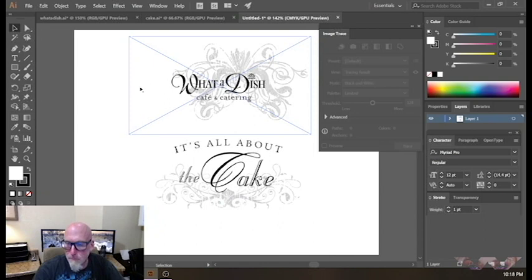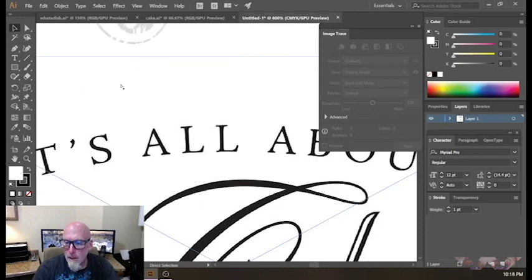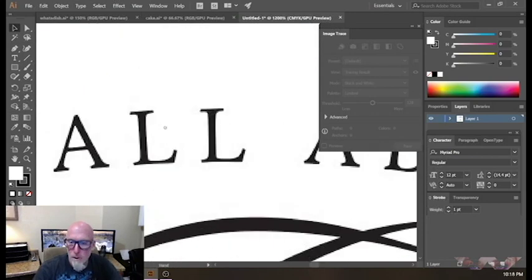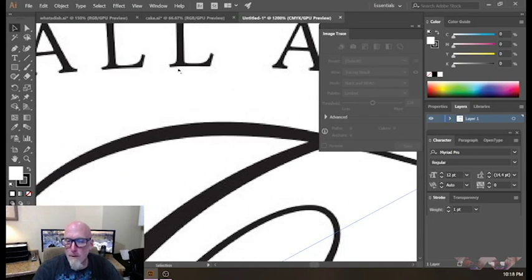So these are decent resolution. And what I'm going to do here is zoom in and show you. I mean, this is okay. And so what we have to do with these images is we have to crisp them up a little bit, we have to what they call vectorize them, and I'm going to show you how to do that. But this is what was sent to me.